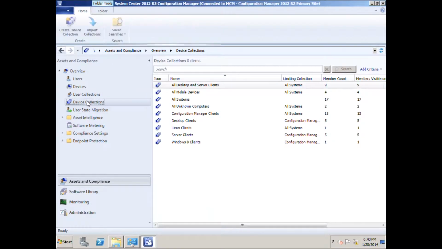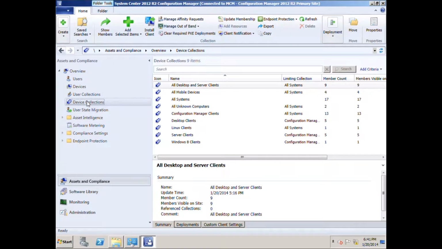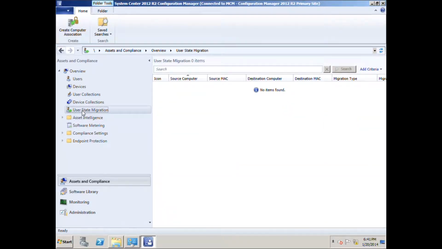User State Migration, used to manage the migration of user state between computers, including defining computer associations. Asset Intelligence, used to manage software assets with the Asset Intelligence features, including a dashboard of Asset Intelligence statistics and status, inventory, software catalog customizations, and hardware requirements.